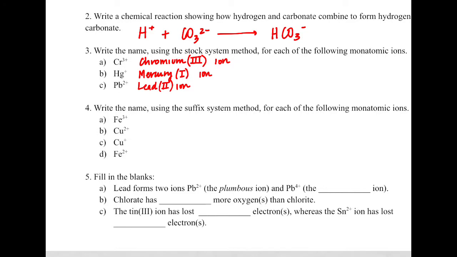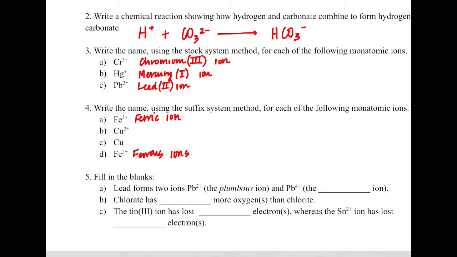To remember this, you need to know that iron has 2 ions. It has a 2 plus ion, and it has a 3 plus ion. But in this situation, you wouldn't even need to know the charges on the ions, because they're given to you right here. If you are given both of them, then the one with the lower charge, the 2 plus charge here, is the ferrous, and the one with the larger charge is the ferric ion.